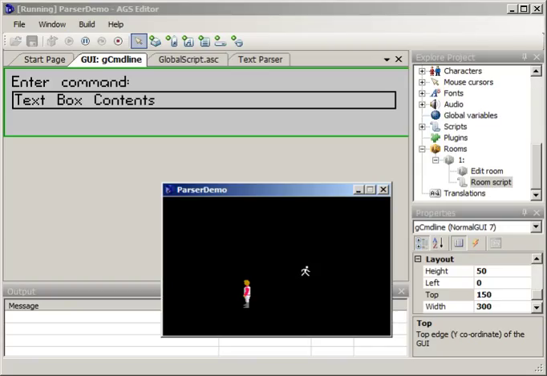That's it. I guess this is the end of the video then. So I hope that this has clarified how you incorporate a text parser into an Adventure Game Studio game. Like I said, this may change from one version of AGS to another, but I think that it should stay pretty much the same across versions. So yeah, I hope that this was enlightening for at least somebody. I hope that somebody someday might be able to make use of this, even if it's somewhere relatively far distant into the future.